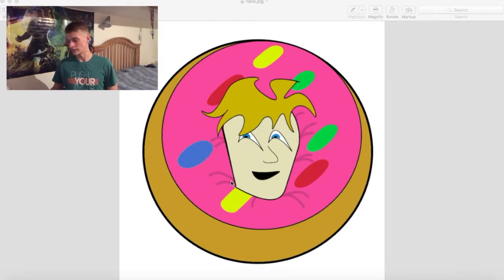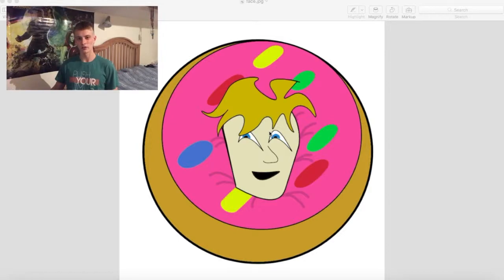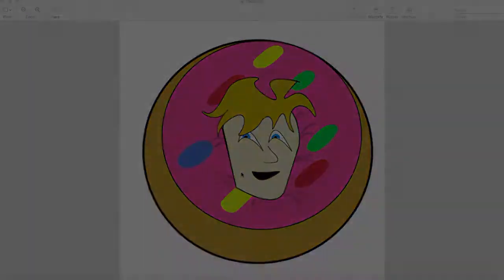But I also added in, which I didn't put into the actual video, these darker pink lines, because you can see on the photo, I'll get it up. So you can see on the donut here, you've got these lines that are coming out. Obviously I haven't matched them completely, as you've got some more over here by the brown part, but I quite like the way it's come out. It's quite cartoony, and I'm just pleased with the way it's come out.